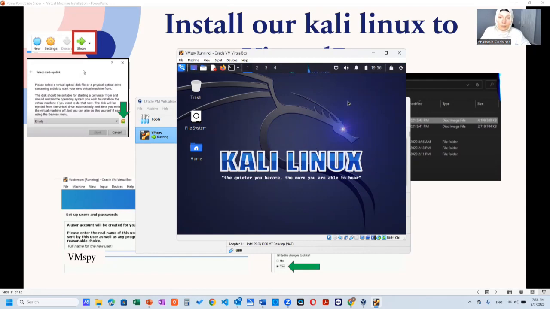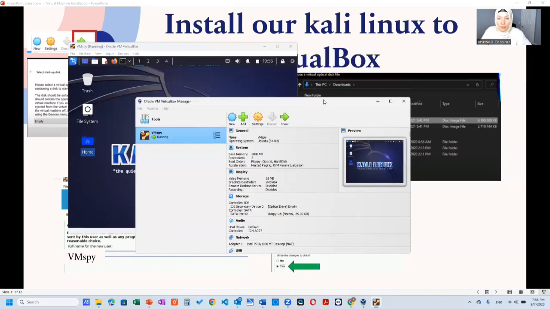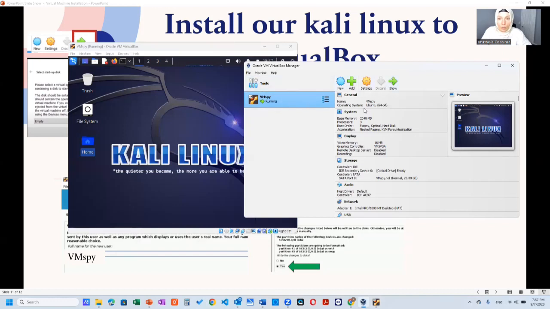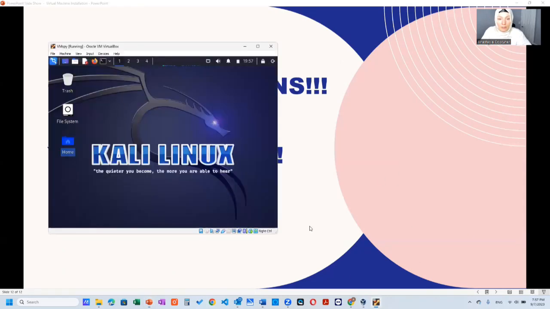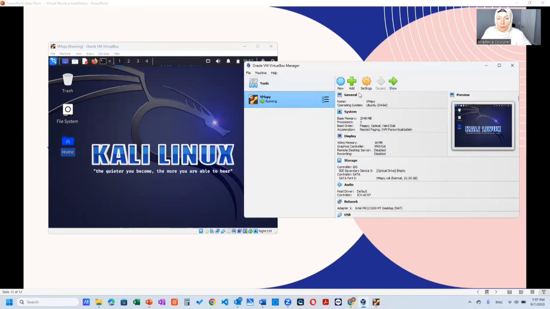If anybody ever wanted to try Linux but was afraid to change their system completely, here is a home button, file system, even a little container for trash in case someone likes this option the best. So here is the Linux, and here is your VirtualBox. That's where you will start your system or stop your system. It works kind of like this button on Windows over here. So this is all for the installation of the machine. Congratulations, you're all done with it. Now you can work on it.